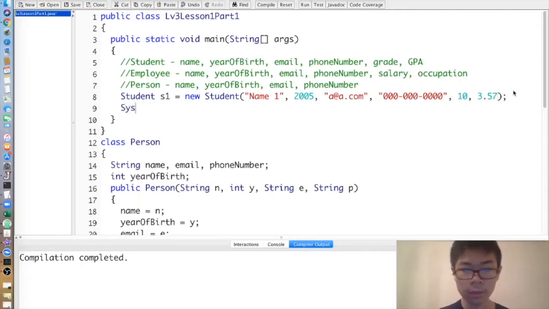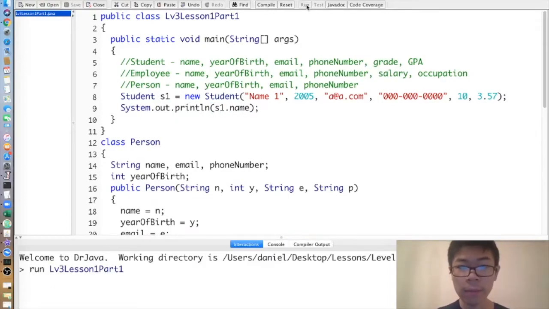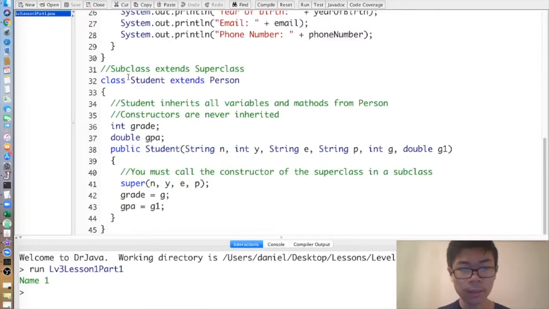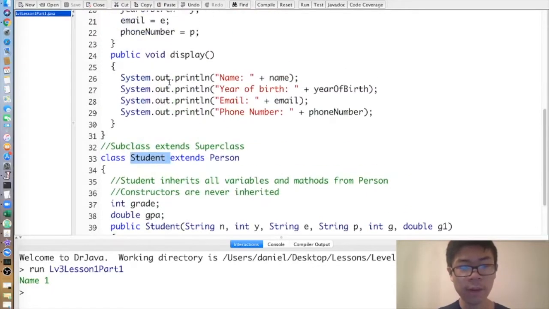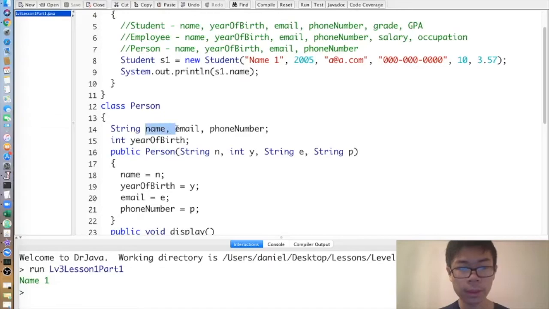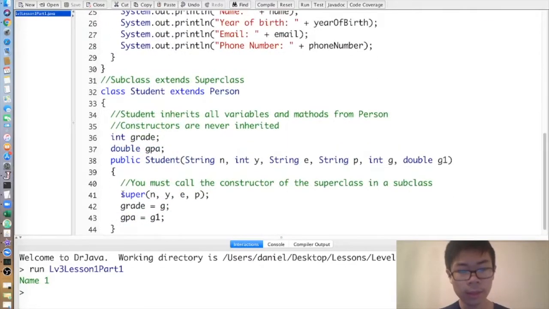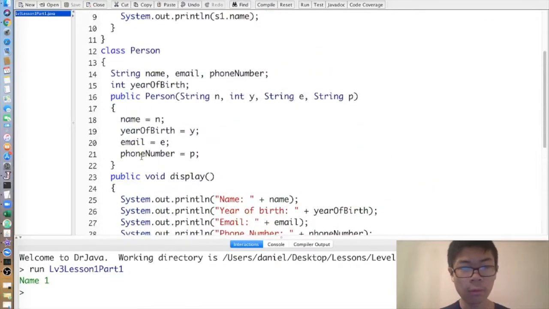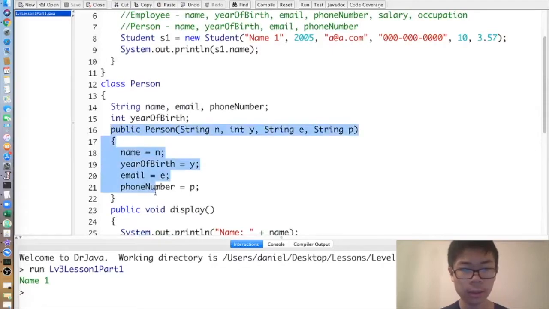So for example, if I print s1.name, it'll be name1 because first of all, student contains a name variable because it inherits it from person. And then student sets the name variable once I call the person constructor.